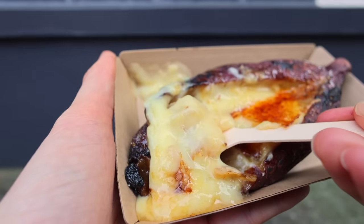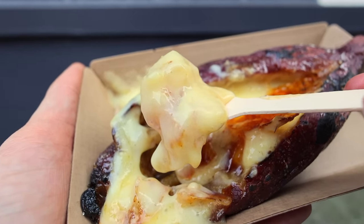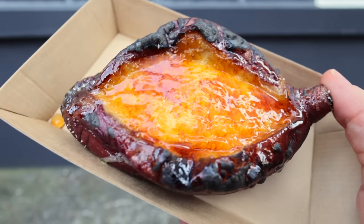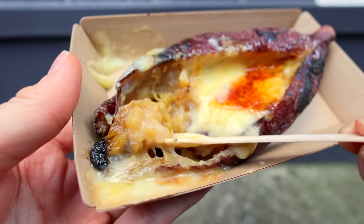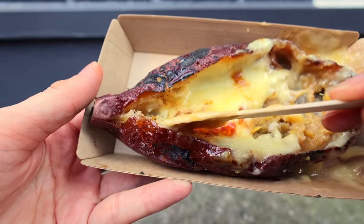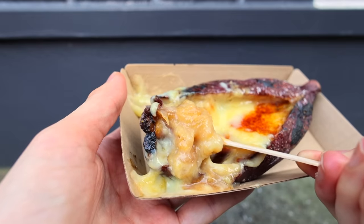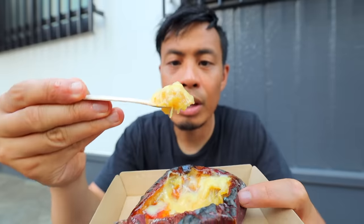Wow, the sweet heavens have parted with this. So what they've actually done here is they put custard cream on the sweet baked potato and then they flame broiled it, bruleed it, and made it crystallize into this candied little sugar coating. It's kind of like a luxurious cream. Tastes quite expensive, like the most expensive cream you've ever tasted in your life. You do get some of that sweet potato taste to it, but if you scoop towards the sides right here, you have some of that baked potato right there.